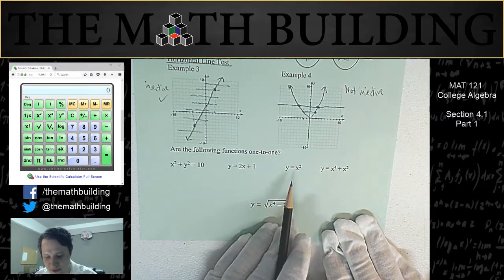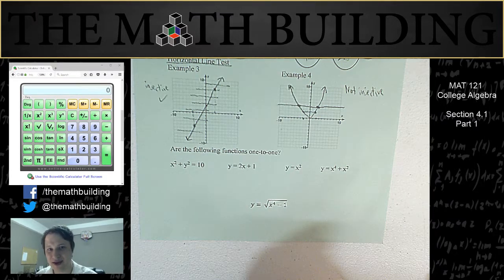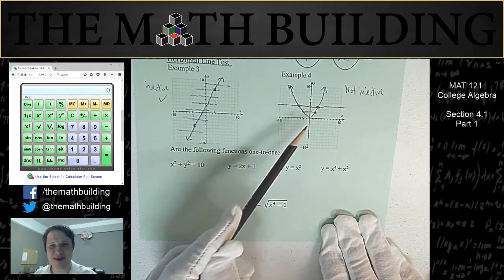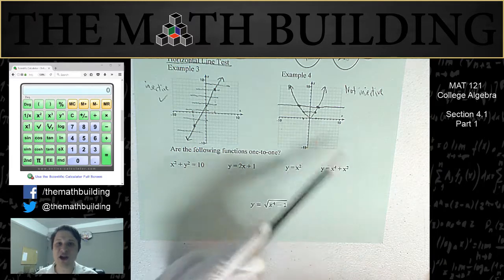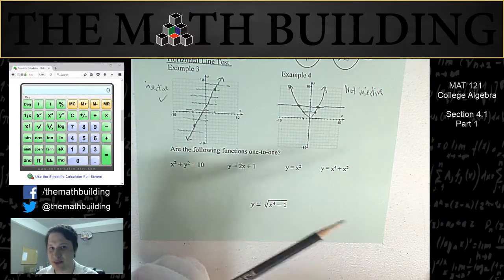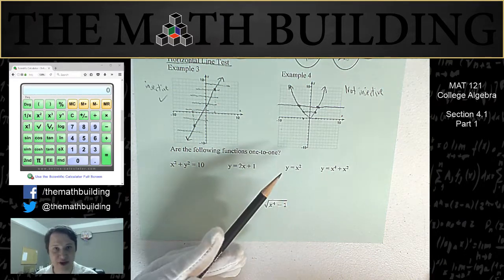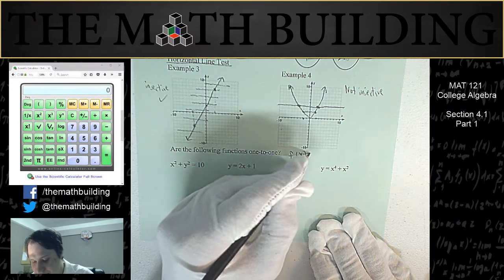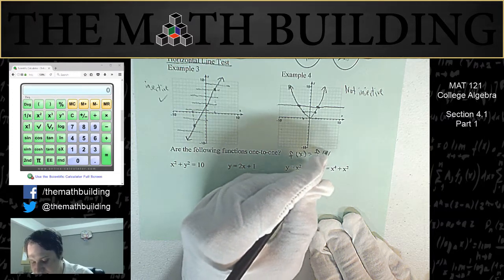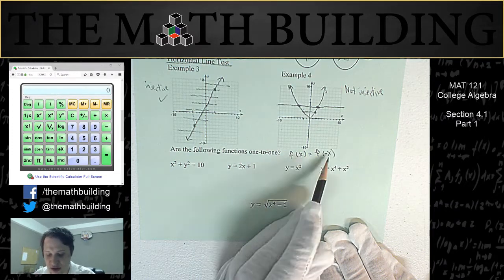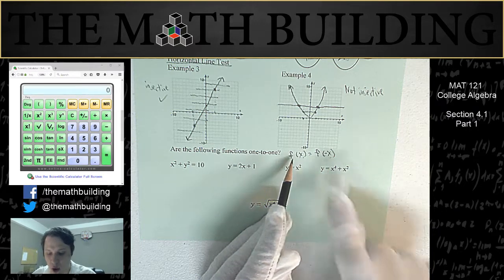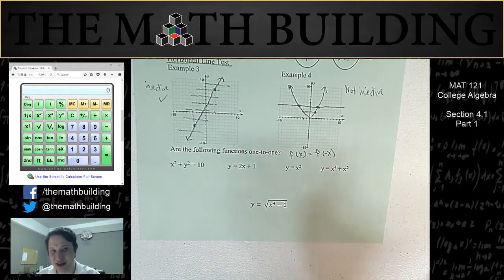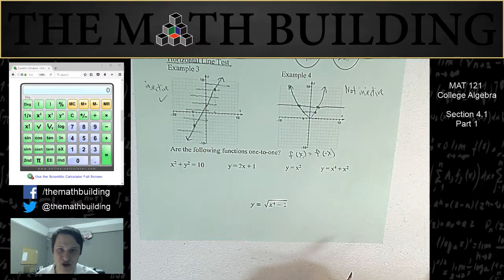Look at these equations here. Do you have it? What do you notice about this function right here? It's even. One big clue that a function is not going to be injective is that it's even, because remember, an even function is when f of x is equal to f of negative x. And by definition, that's two x values going to the same y value. Do you see that? So if a function is even, it's automatically not going to be injective.